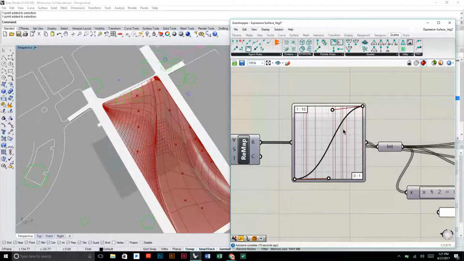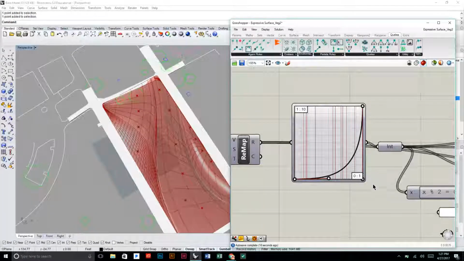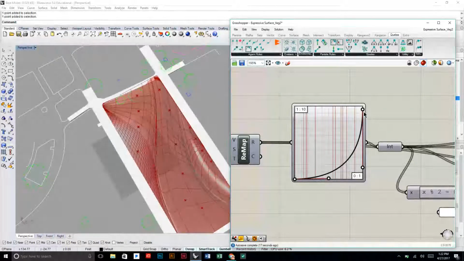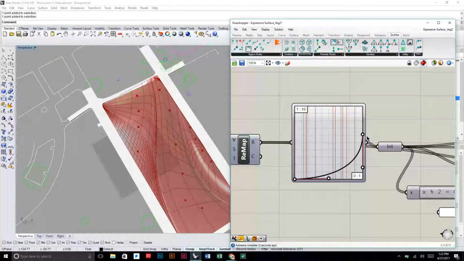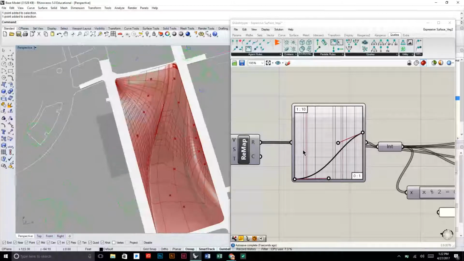If you want to have less division happening, you can take your handle and drag it this way. You can even drag this handle to make those cell division less. So this is really the main component that's going to structure your cell division.